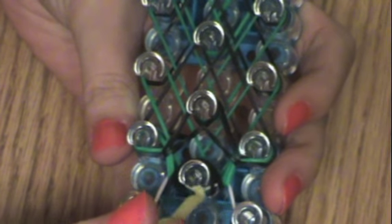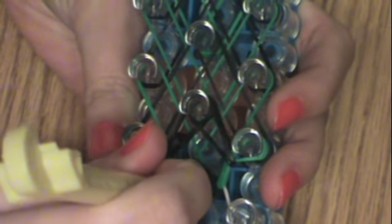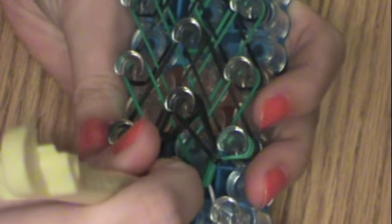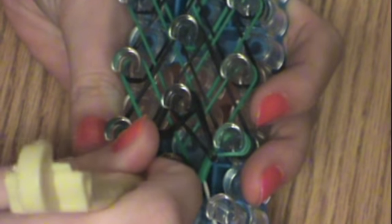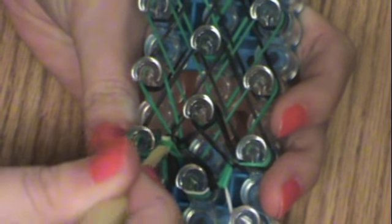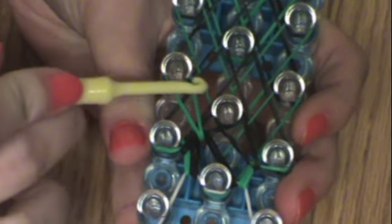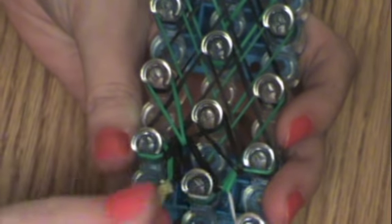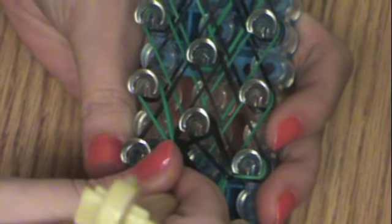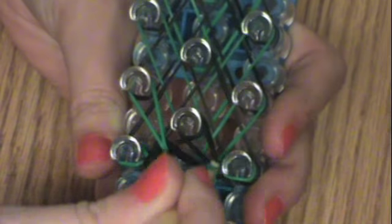And then again, you're going to move to the center and go behind the capping bands, take out that first top band, and bring it up to the diagonal peg where it started from. Then you're going to go back into that center peg, go behind the capping bands, pull out that last rubber band that's in there, and bring it up diagonally to where it came from.